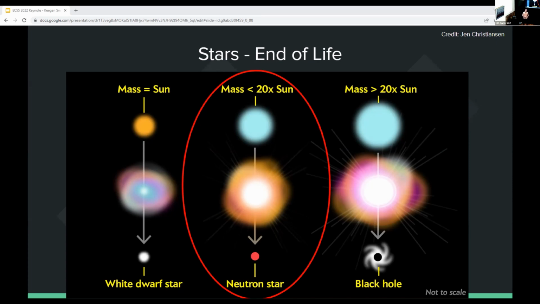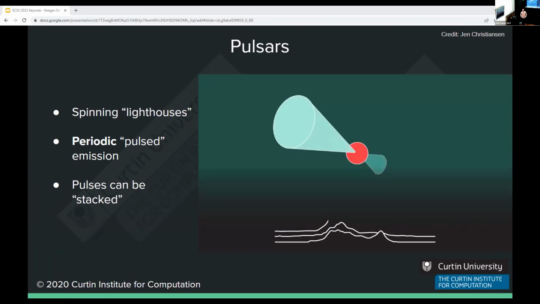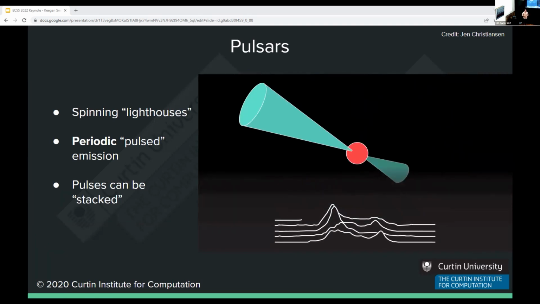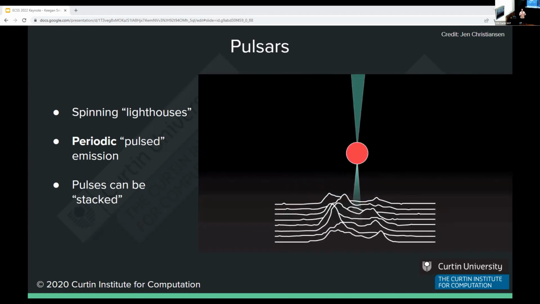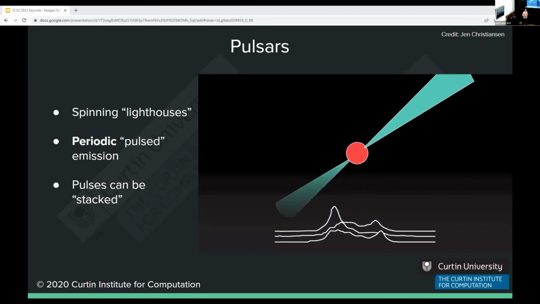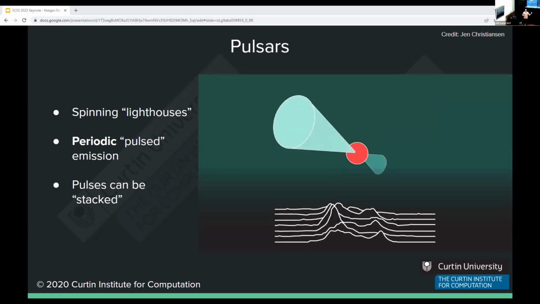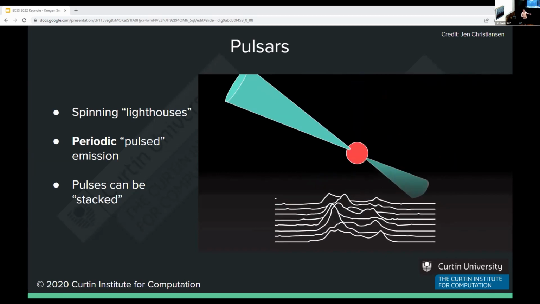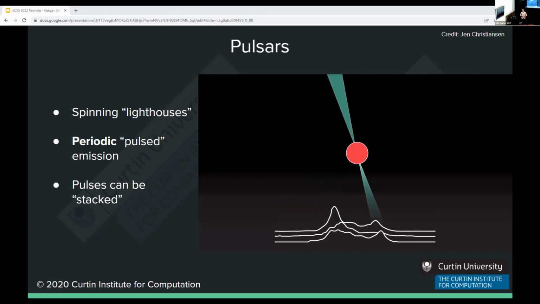But if it doesn't shine, we need to know that they exist somehow. There is a special scenario of neutron star called a pulsar. This looks like the picture on the left, where we have this really strong magnetic field misaligned with its rotation axis. This makes it look kind of like a lighthouse, so we call them space lighthouses. When its magnetic axis sweeps across our field of vision, we trace out a pulse, like this, like the lines being traced down the bottom. I hope that looks okay on Zoom.